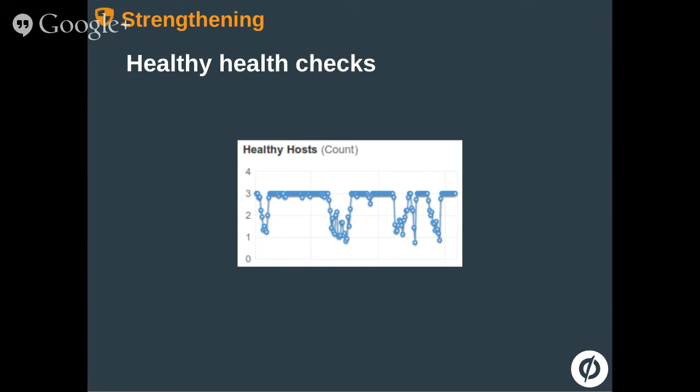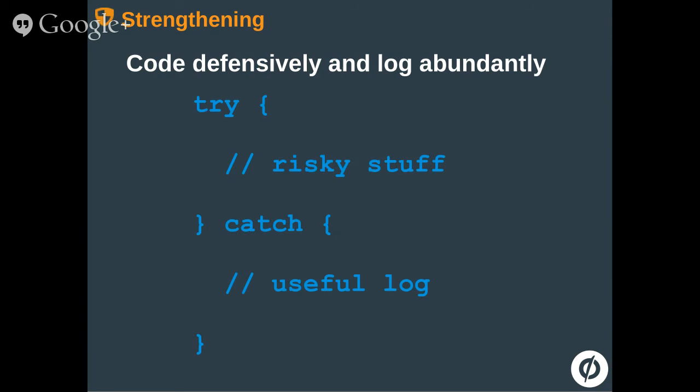This was the bad state. Another aspect is around coding defensively and logging abundantly. Of course, everybody knows now about this concept of letting things crash, right? That's coming from Erlang, where you let errors percolate up the stack until they hit a supervisor, and then the whole subsystem that has been affected gets restarted. You can find these same principles now in Scala Akka, inspired by Erlang.